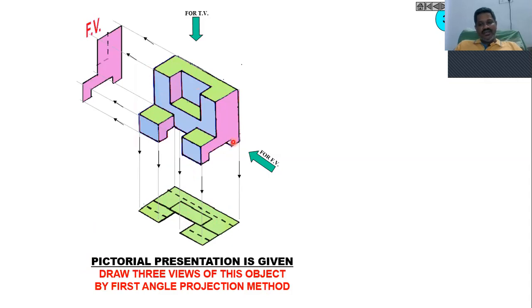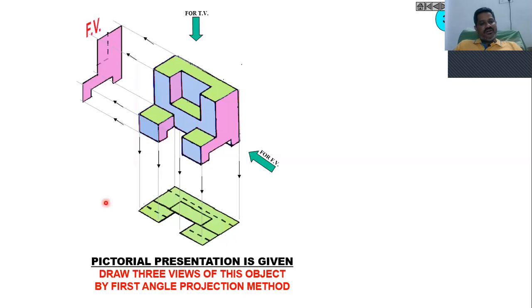Then this edge you cannot see, so we need to represent that as a dotted line like this. Then these two edges also you cannot see, so you have to represent these two edges also as a dotted line at exactly this length. So this will be your top view.